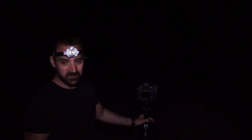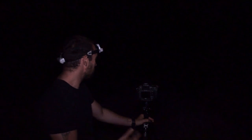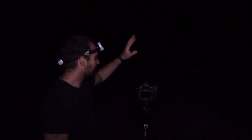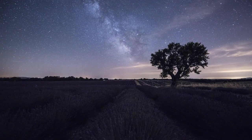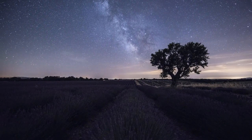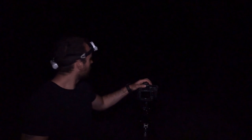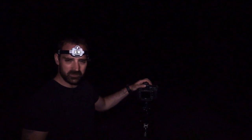The only thing I don't know about is the composition itself. I don't know if I can pull it off. We have got some nice lavender fields. It's kind of a bit of blank, empty space over there, and I'm not entirely convinced about this tree. But it's better to be here and shoot somewhere that isn't shot as often. So we'll see how the shoot goes, and fingers crossed, it turns out to be a slightly better composition than I think it might be.